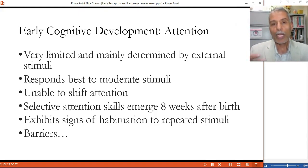But gradually, as you continue, your nervous system will say, why should I be spending all this energy processing a sound that is not harmful? And then you begin to habituate, which means your brain doesn't even respond to it. You continue talking, and you are not even aware of that sound anymore. When it stops, you say, oh, what was that sound? It happens to all of us. So that is habituation.